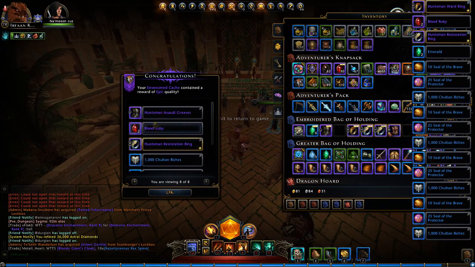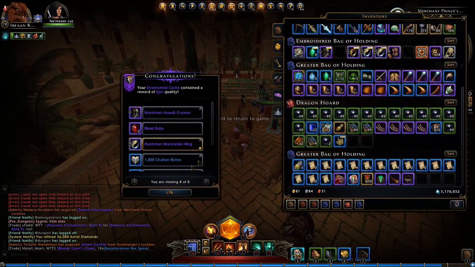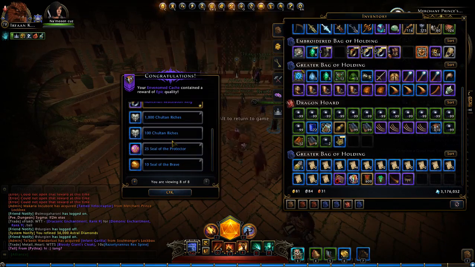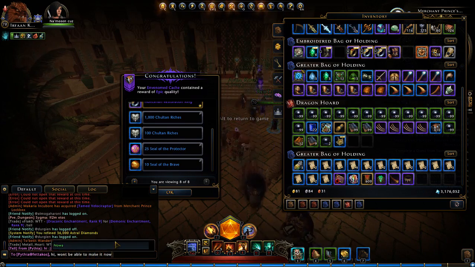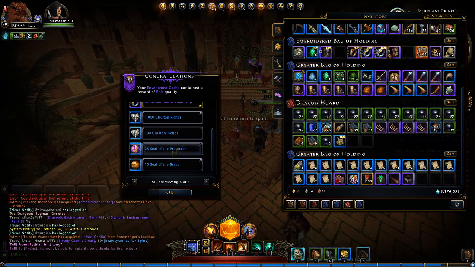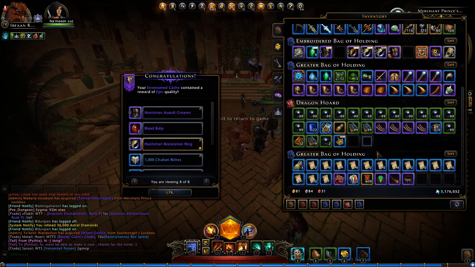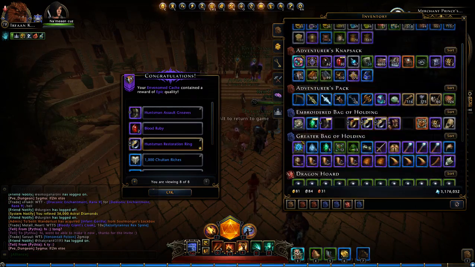Some blood rubies. That's the reason I kept them around, because I can get double blood rubies over the 2x RP weekend. So it looks like I've only managed to save about 8. Sorry, buddy, not right now. Okay, there we go. So, where were we? Right, we got a couple of blood rubies from those packs.